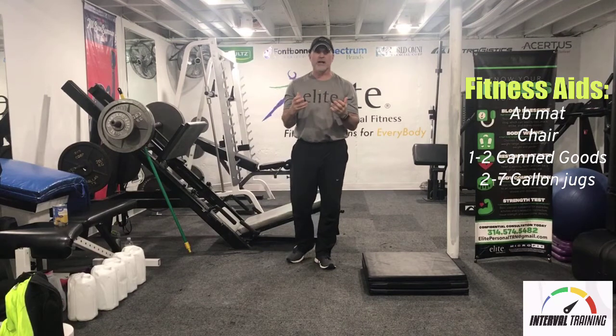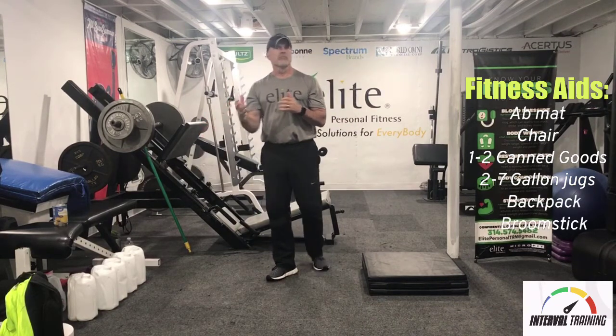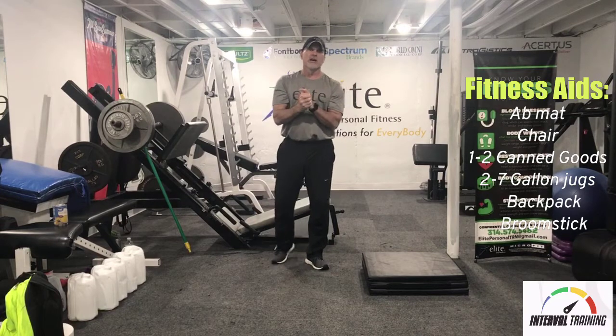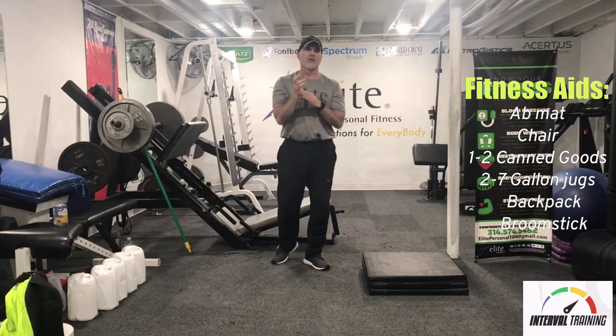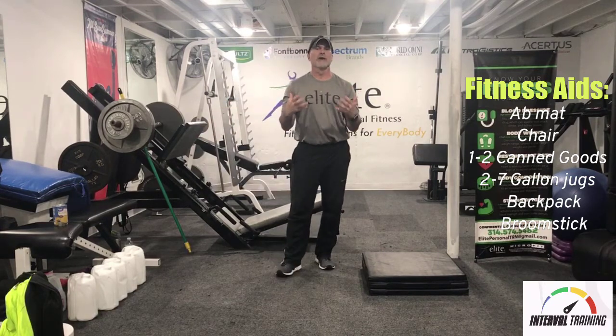And the optional items are gonna be, I'm gonna make use of a backpack, guys, that you can put old weight plates, if you have old weight plates laying around, maybe some random dumbbells laying around that you're not gonna use for this routine, or they're kind of mismatched. Books, paper, you can put those in the backpack just to get a little bit of weight, okay?